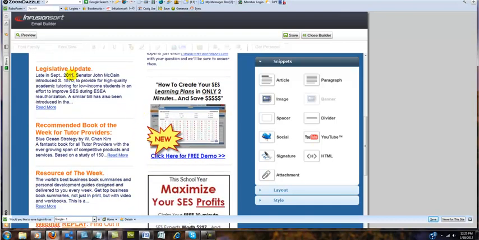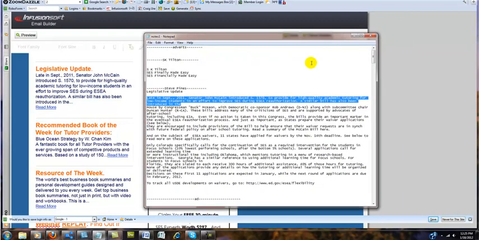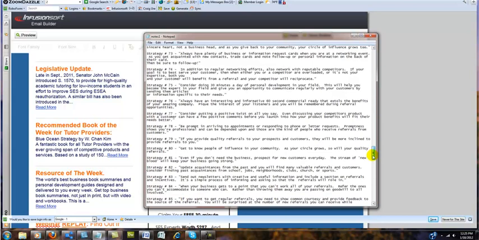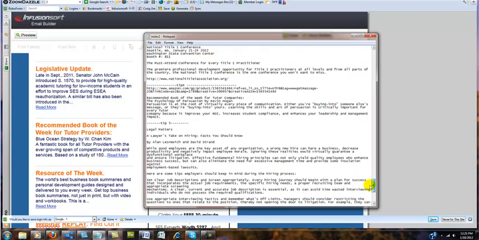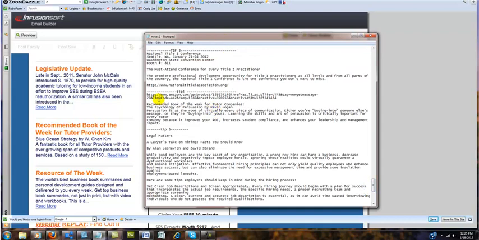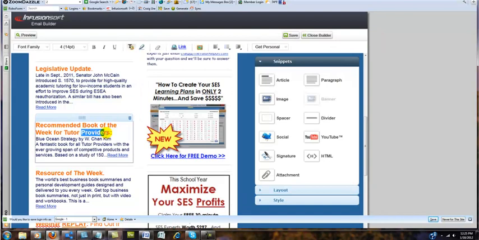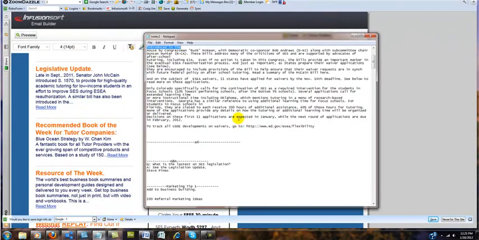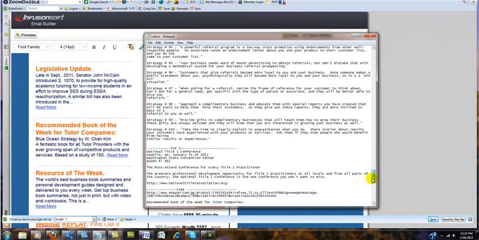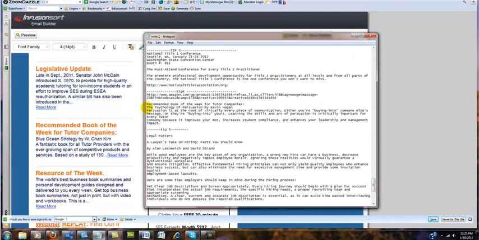Alright, so let's go on to our next article down. I'm not particularly bothered about order, although if you do see some articles in here which are similar, like recommended book of the week, because I do know that in this week I think there's another recommended book of the week down here. Yes, recommended book of the week for tutor companies. So let's just change that to tutor companies. And what is the blurb on that? I think it's down here at the bottom. The Psychology of Persuasion by Keith Hogan. Persuasion is at the root of virtually every piece of communication. Either you're buying into someone else's message or they're buying into yours. Learning the skills, and we'll just take it to there.